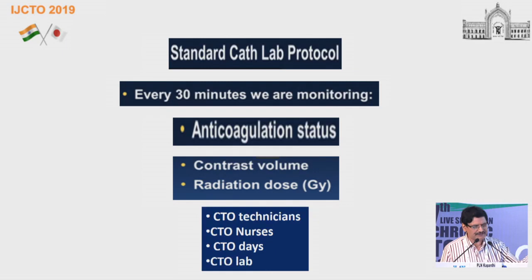And we should identify the technicians and train them, especially to come for the CTOs, so that we can discuss with the technicians where we have gone wrong or where we have deviated from the procedure. And we should identify the nurses especially for CTO techniques, so that they can give suggestions in between. And there should be weekly 2 CTO days, where the lab is dedicated, and a CTO lab should be exclusively there, like an EPS cath lab, a CTO cath lab should be there.